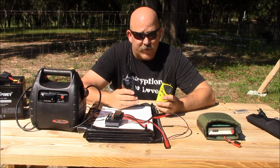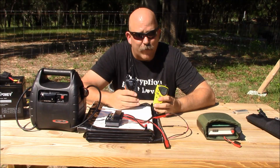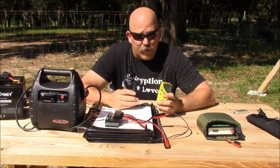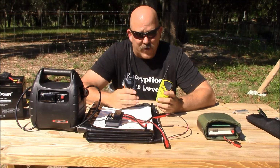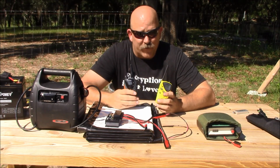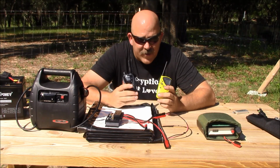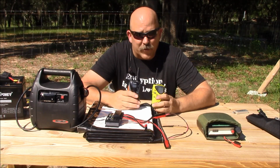Your neighbor probably has a set of these radios, and in the event of a disaster or something, you want to stay in touch with your neighbor, guess what? They've probably got one of these radios too. You tell them to stay on channel 4, you can go on channel 4. You can have a very rudimentary communications plan, and these radios operate on license-free spectrum. A lot of people advocate using Baofeng radios. Baofeng radios eat a lot of power, and they do require a certain amount of knowledge in order to utilize them effectively. And for someone who doesn't have that kind of prerequisite radio communications knowledge, something like this is an excellent option to establish a very basic communications plan.